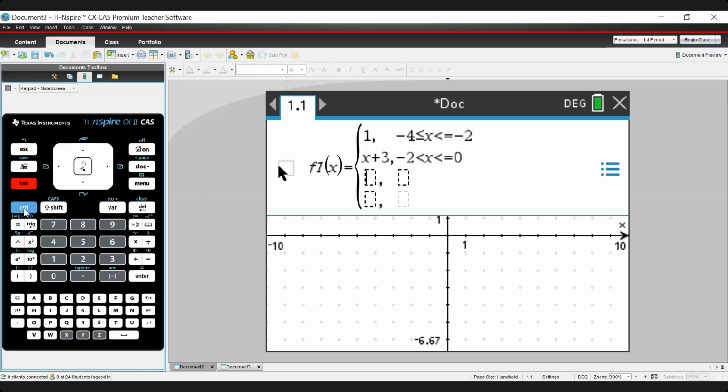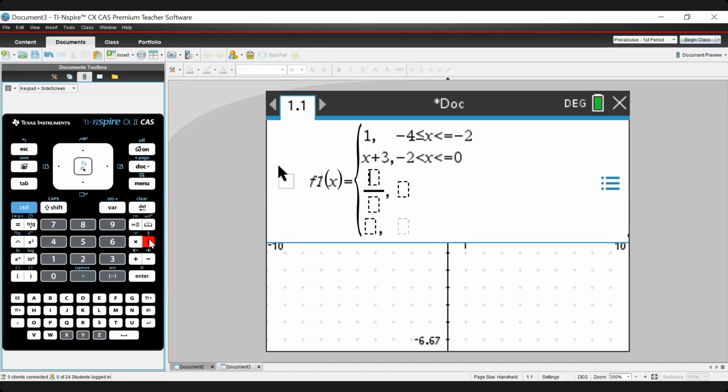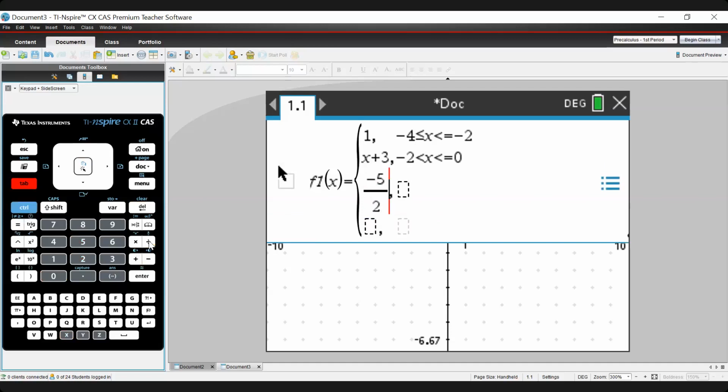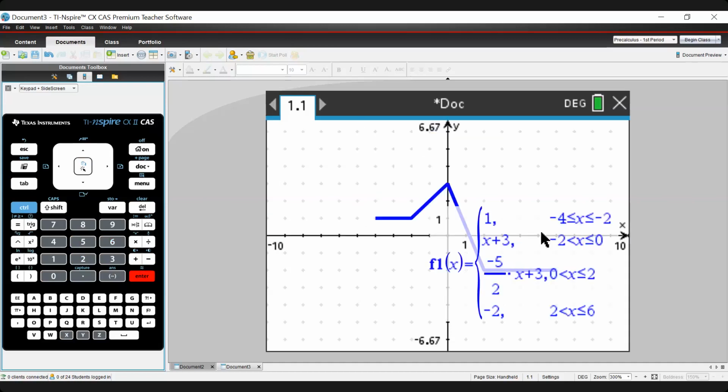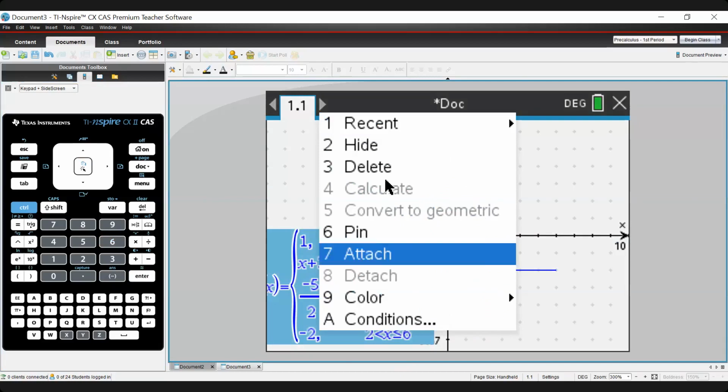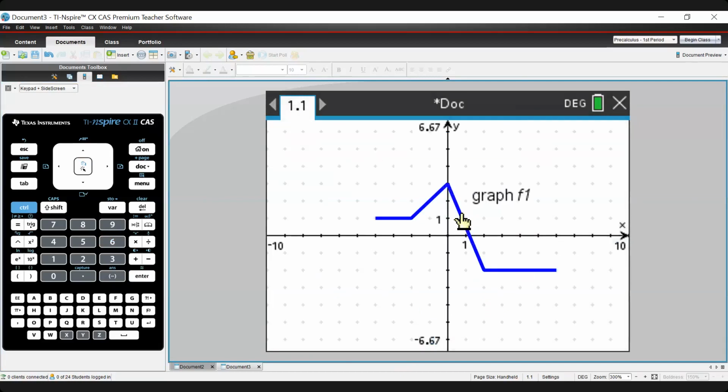And I will do, let's see, equal, let's put in, whoops, control division, -5/2. So I pre-worked out a piecewise function here to really showcase the beauty of the Nspire with these. 2, and let's do this one up to 6. So you can see when this graphs, the calculator translates the inequality signs to what we like to see. And I'm going to hide this right now because our focus really is on this piecewise function graph and focusing on dilations.